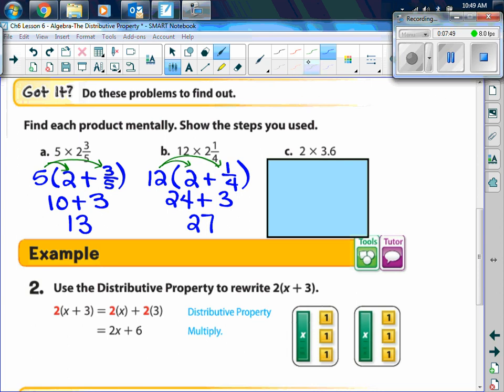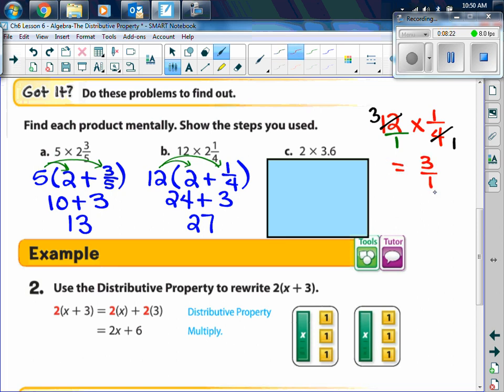Alright, so for those of you who are a little shaky on that 12 times 1/4, let's just write it on the side so you can see what's happening. So we have 12, let me write it in red. 12 times 1/4, right? So here, if I put this over 1, and then simplify before I multiply, what am I going to end up with? 3 over 1, which is 3. Okay? So why don't you guys try letter C on your own, and then I'll start recording again.